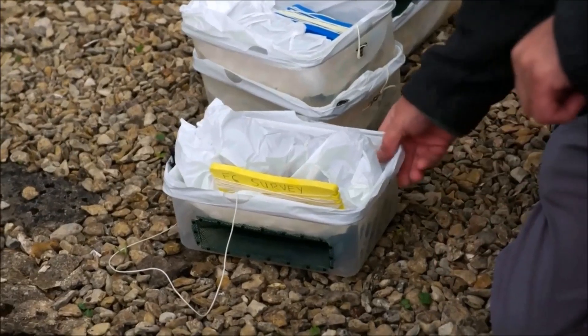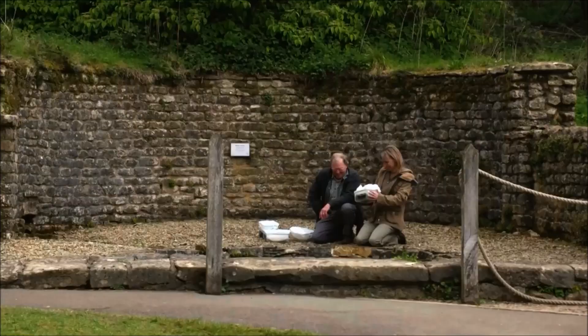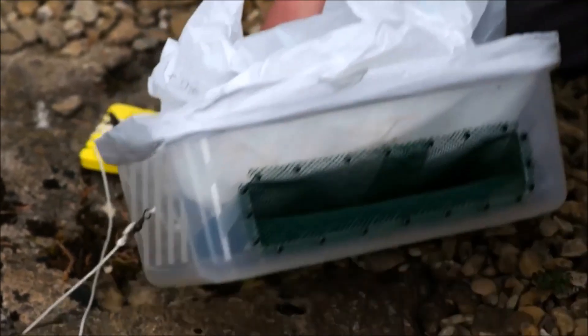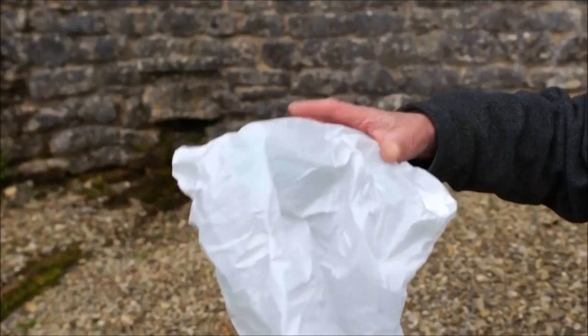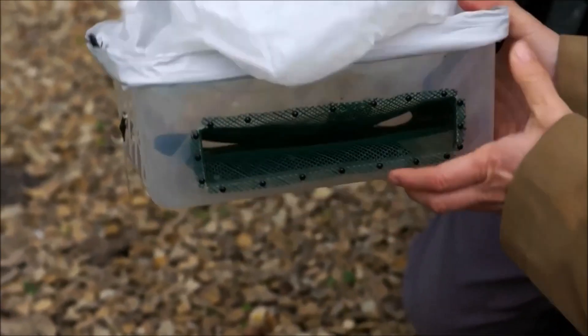Can I have a look at a trap? Of course. That's your lunch box — that's not a trap! A little bit different from the normal newt traps. David's ingenious trap is simply made of a plastic box with a slot along one side, lined with netting so the newts can get in but can't get back out again. Instead of a lid, there's a plastic bag with a float attached and a small hole to let air in. This gives the newts plenty of space to move around.